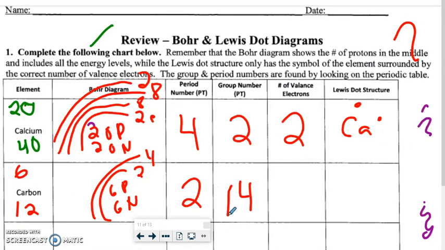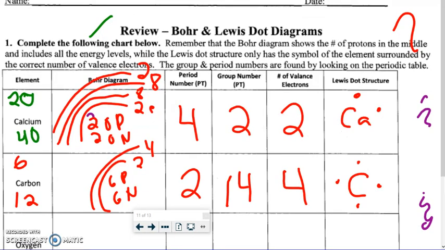Okay, now instead of group 4, you could write group 14. Same difference, no problem. So I have 4 valence electrons on the outside. My symbol for carbon is a C. Again, I can look that up on the periodic table. There's a big C there. And I need 4 dots to represent the 4 valence electrons.